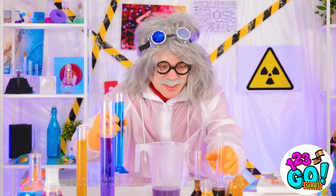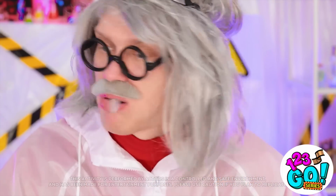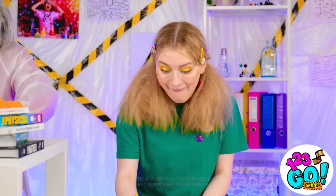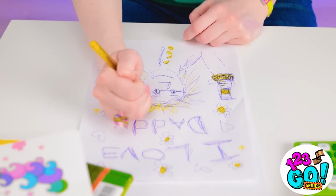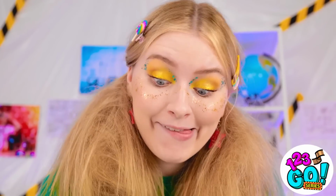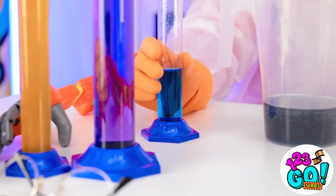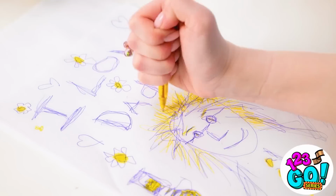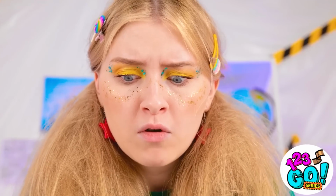Ah, my life's work is almost complete. I just need to mix these liquids. I love coming to work with Daddy. He's so funny. This looks just like him. Although, the hair needs to be crazier. Now for the tricky part. This is where it can all go wrong. It's almost done. Oh no!